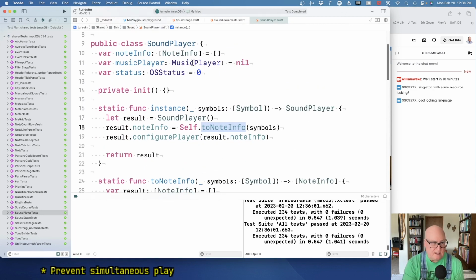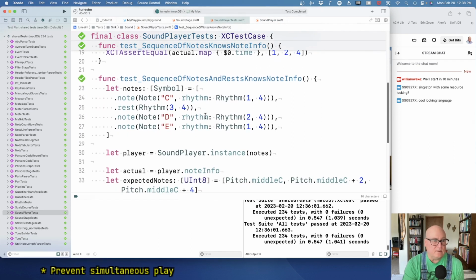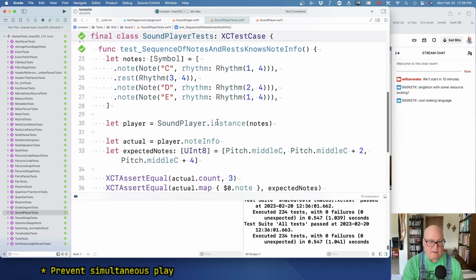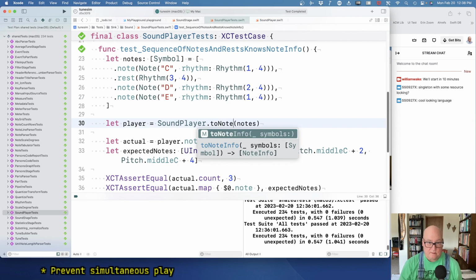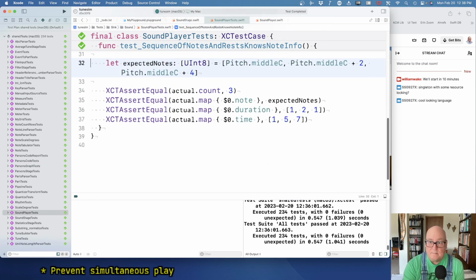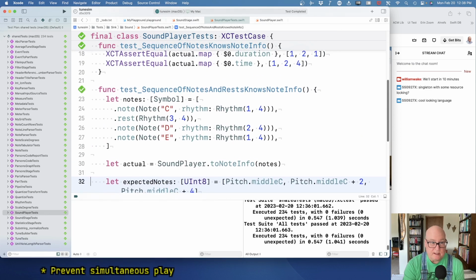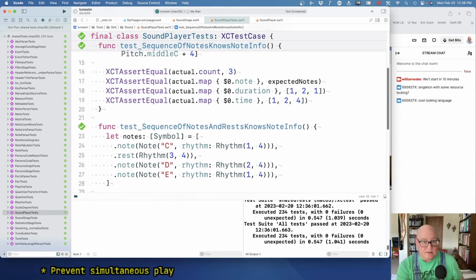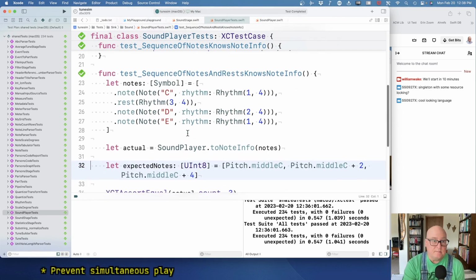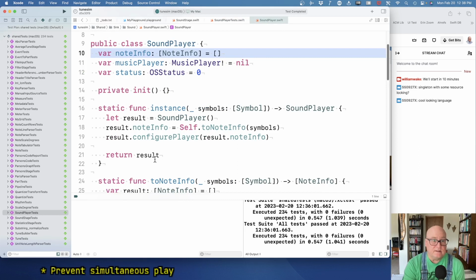what I've done is I'm no longer... That test is no longer looking at SoundPlayer. It's looking at TUNE-23-17. And this one, I'm going to do the same thing. I'm just going to say TUNE-23-17. Capture this as actual. And then don't capture this. Yeah, because these tests were not testing anything about the player itself. Only the testing when you converted it to NoteInfo, did you do the right thing?